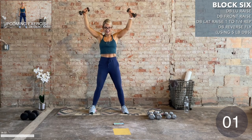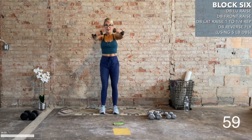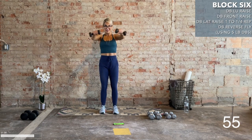Next up, we have front raises. Get right into it. About eye level. Flip from neutral to pronated.